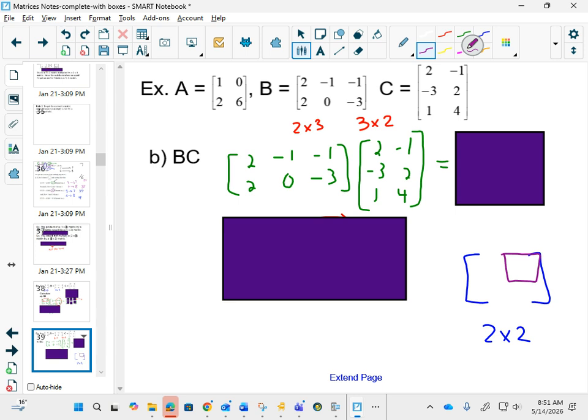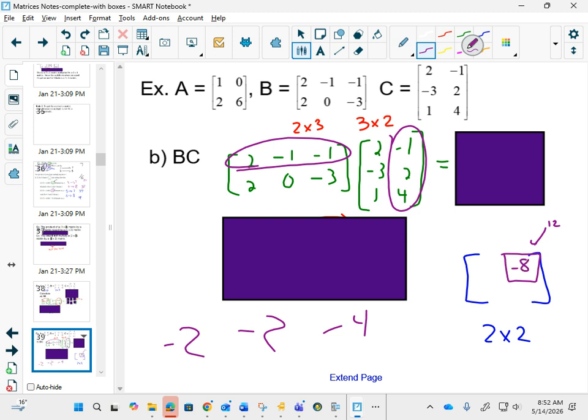That's row 1, column 2. So I take row 1, column 2. I turn row 1 and crash it in. When I do that, 2 times -1, that would be -2. -1 times 2, that would be -2. And -1 times 4, that would be -4. When it crashes in, pick up your pieces. This number here, once I add up all those pieces, needs to be a -8.